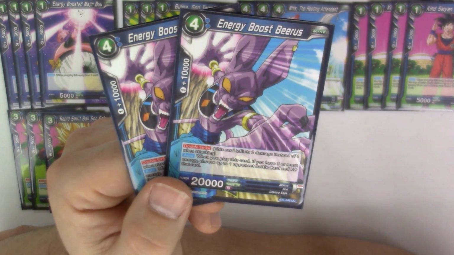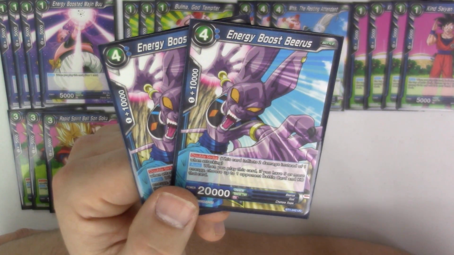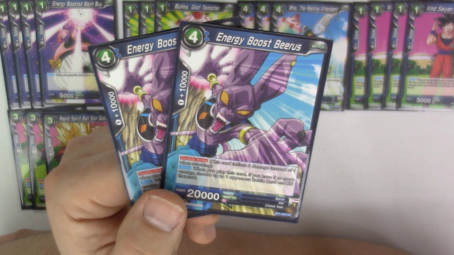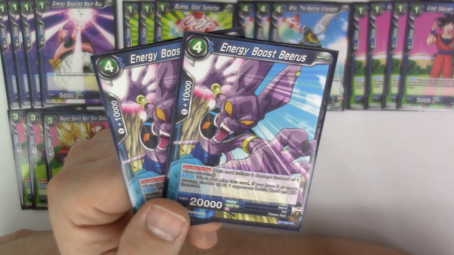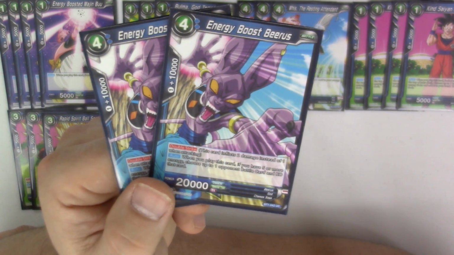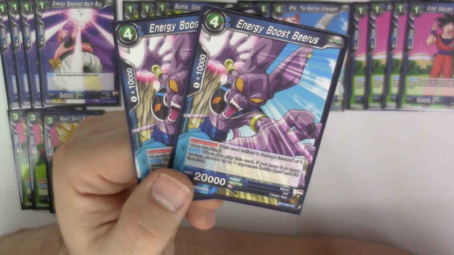The auto says when you play this card, if you have 5 or more energy, choose up to 1 opponent battle card and KO that card. So any battle card in play, as long as you have 5 or more energy, and as long as it can be removed by skills, because there are cards that cannot be removed by skills, such as Zamasu cards.